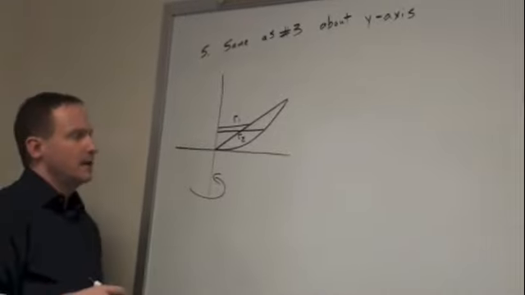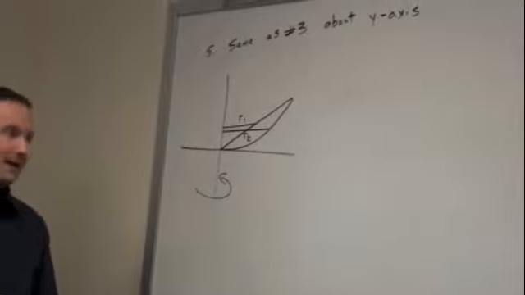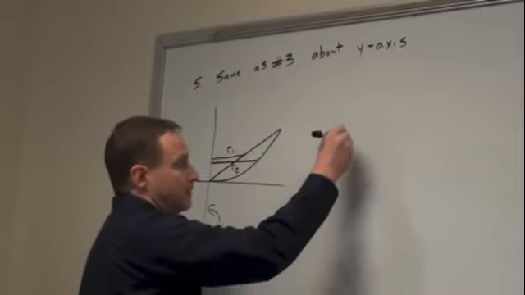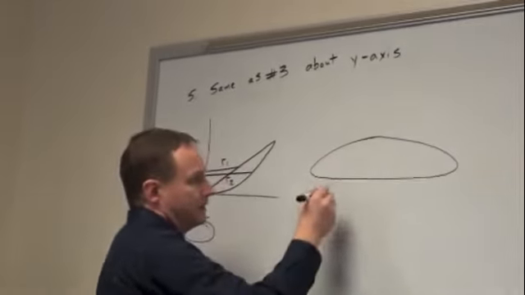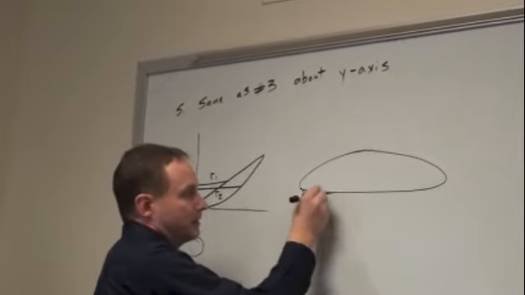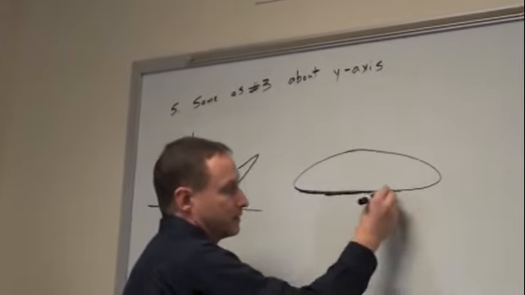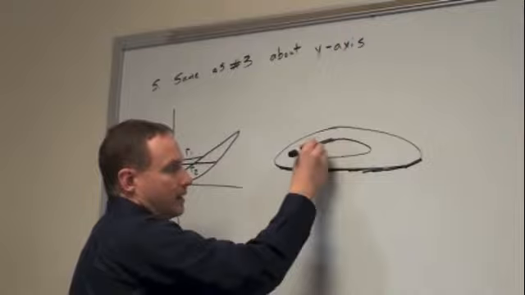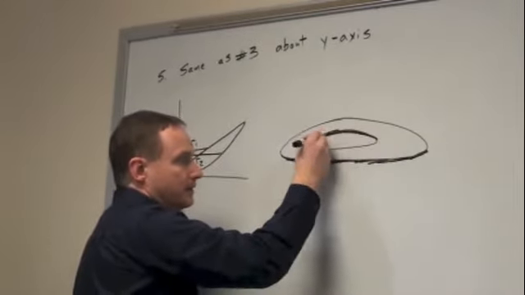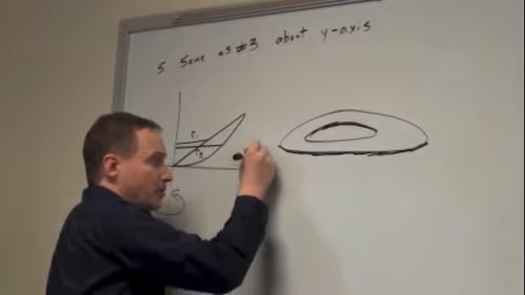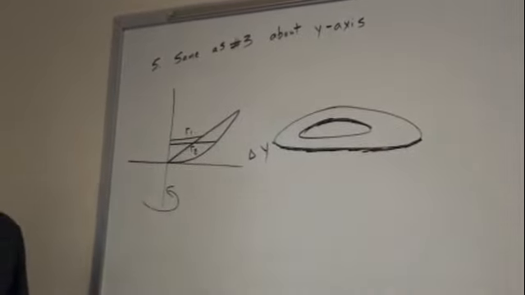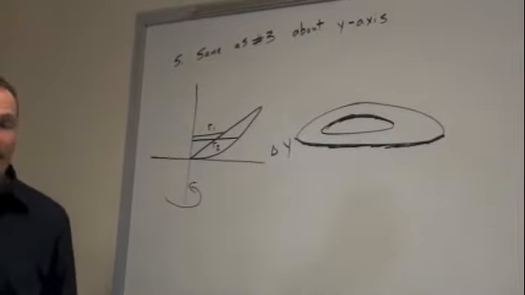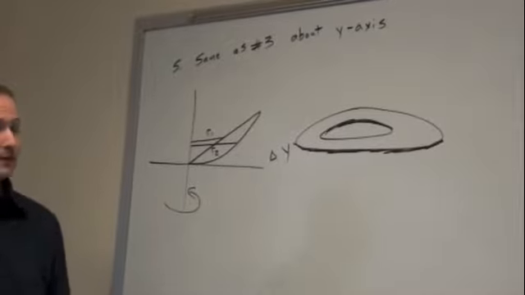So I can go in here and say, if I took a cross section here, if I took a knife and just sliced into this, I can see that those slices are going to be horizontal slices. So it's going to look more like this. It doesn't have to be that flat, but it'll be something like this. And I know that this slice is going to have a certain thickness, and that thickness is going to be a change in whatever my y value is. If you rotate about the y-axis, the thickness of your slice is going to be in terms of y. If you rotate about any vertical axis, the thickness of your slice is going to be delta y.